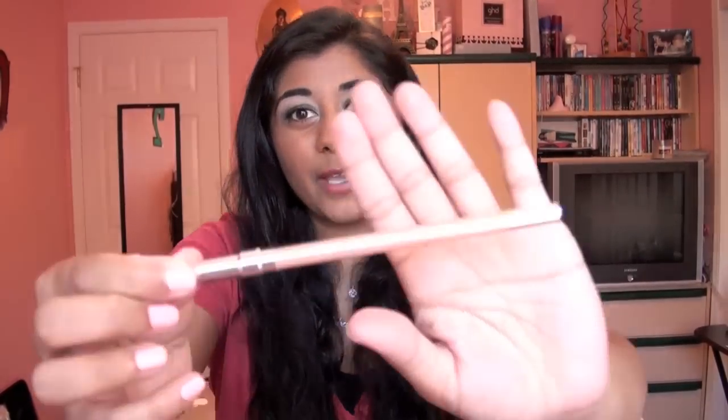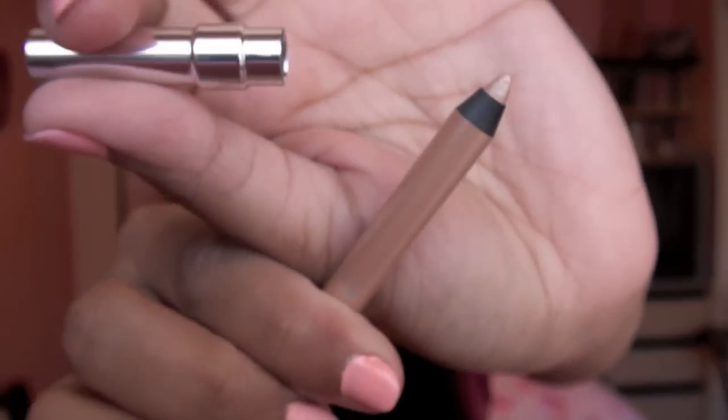And then I would just take my Urban Decay liner. This is in Midnight Cowboy. It's the 24/7. And it's just a really pretty light champagne shade. And I've been putting this on my waterline and on my lower lash line just to add a really brightening, bright-eyed effect. So with the colored liner on top and this champagne liner on the bottom, it looks so pretty. And it looks really put together, but it took like no time at all. So I've really been loving doing that.